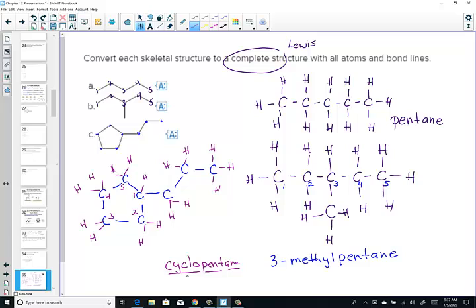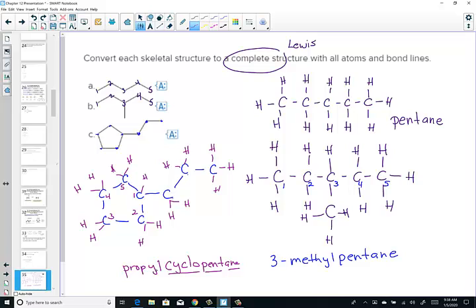And what else? There's a branch coming off. A branch that's 3 carbons long. 3 carbons gets the prefix prop, and instead of naming it propane, because it's a branch, we name it propyl, just like we did over here, not methane, but because it's a branch, a substituent group, we name it methyl. Now this is all one word. It didn't come out just looking like that. It's propylcyclopentane, all one word.